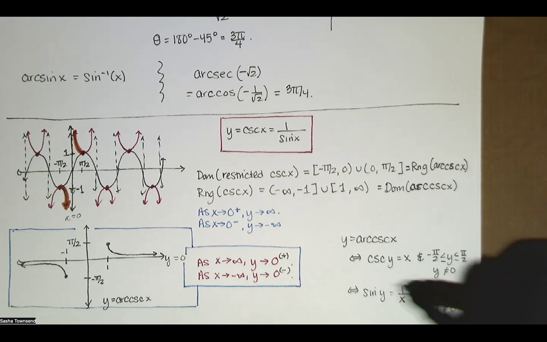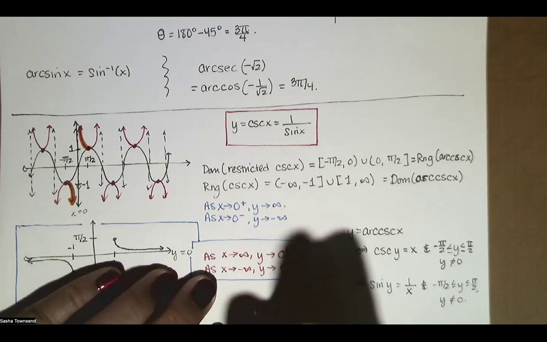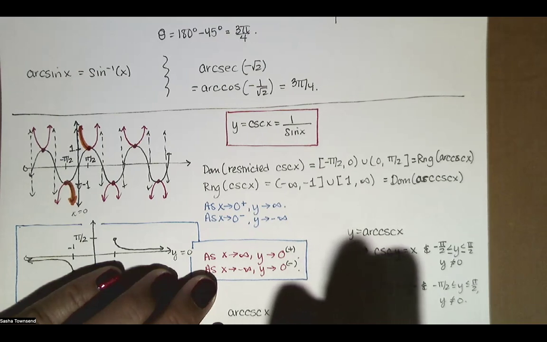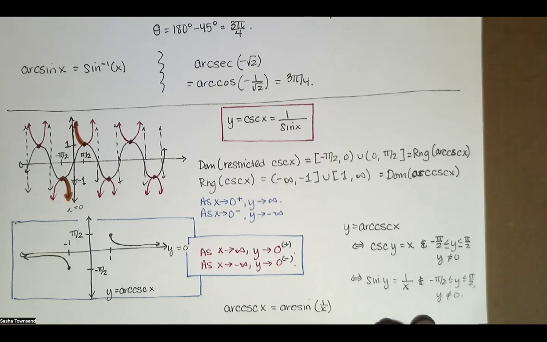Now, if this is not the sine value for a special angle, and I need to use a calculator, I would use the inverse sine of 1 over x here. So the arc cosecant of x is equal to the arc sine of 1 over x. And I use that whenever I have to use my calculator to evaluate that function, because my calculator has an inverse sine function, and it has an inverse cosine and an inverse tangent function, but it doesn't have an arc cosecant or arc secant or arc cotangent.